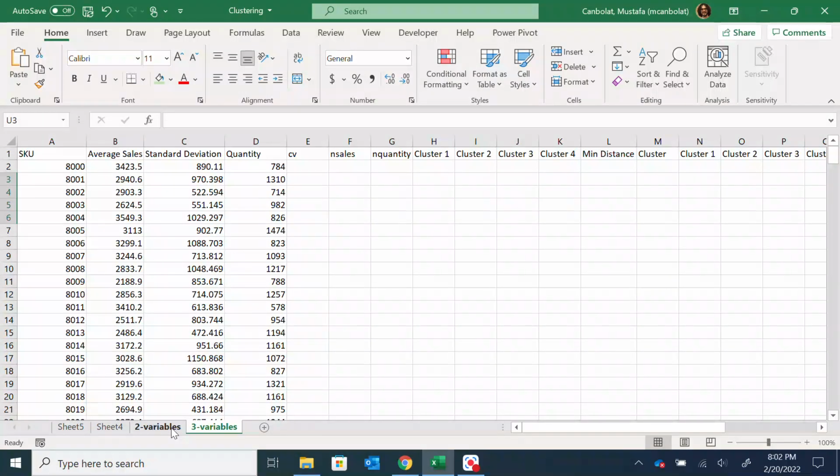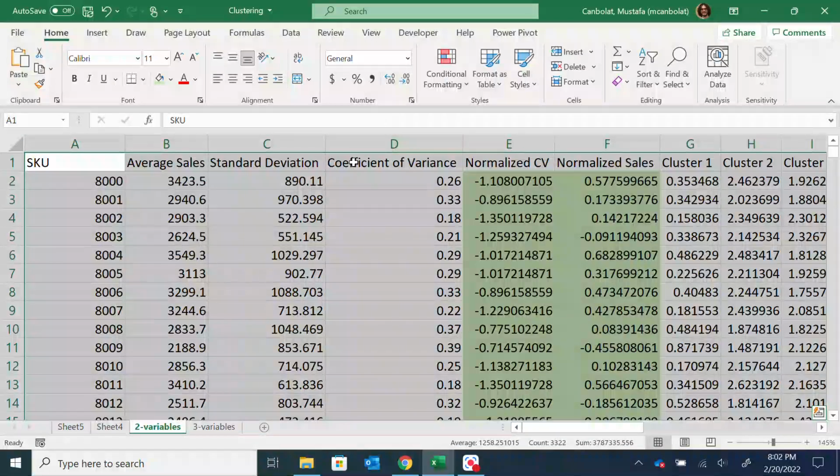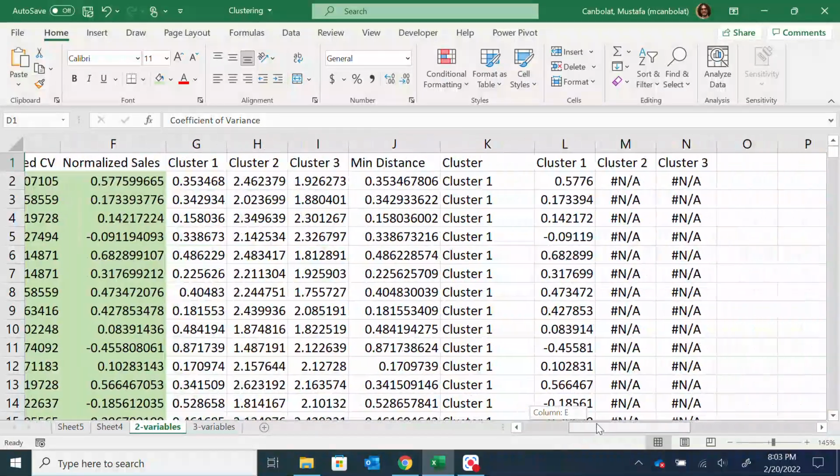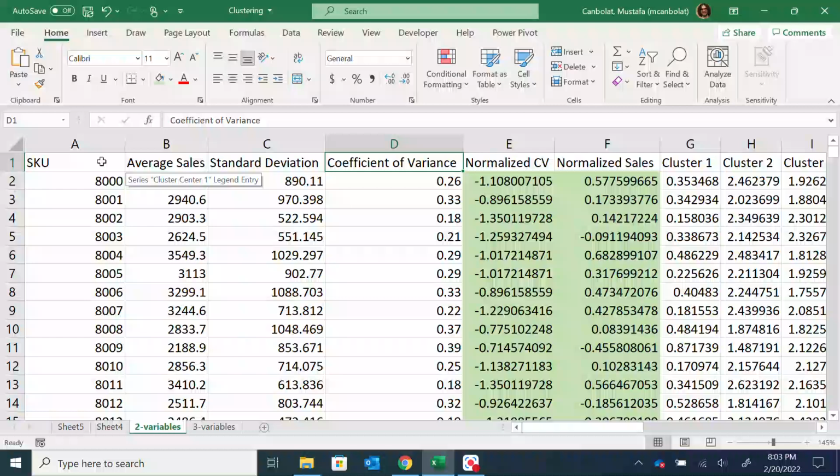R is the most efficient one, and Power BI is, I think, the nice looking one, and Excel is the one that gives you the background information, removes all the black box idea, and you just know what you are doing in Excel. And I think it's the best teaching method for these data mining techniques, using Excel on small examples and understanding how they work. You can then maybe generalize this to more complicated problems.